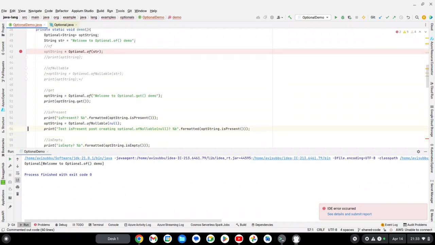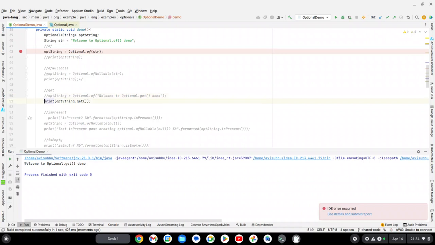You can see the get method as well. The get method straight away returns whatever data is present in that particular string.